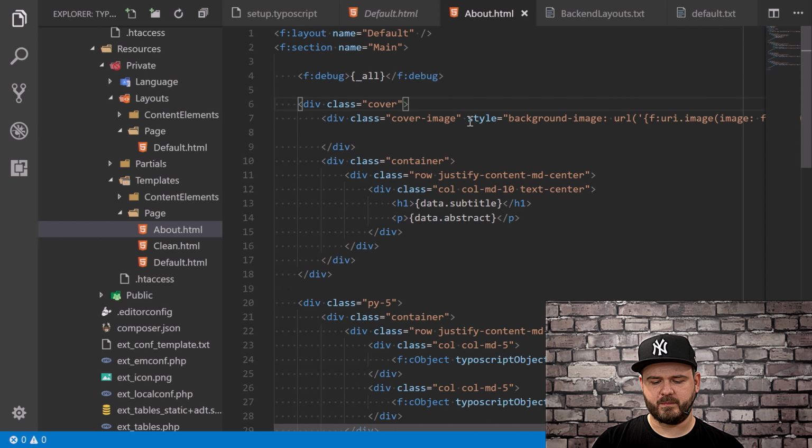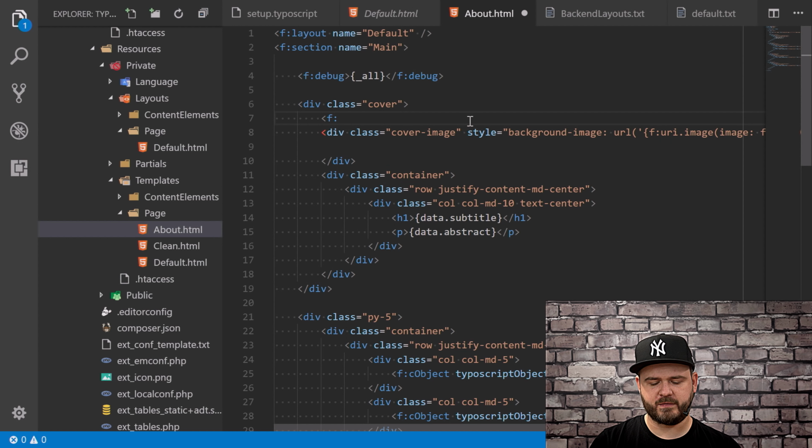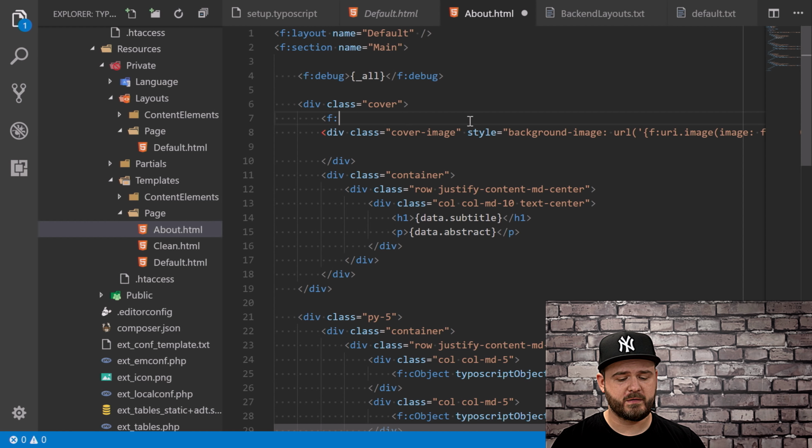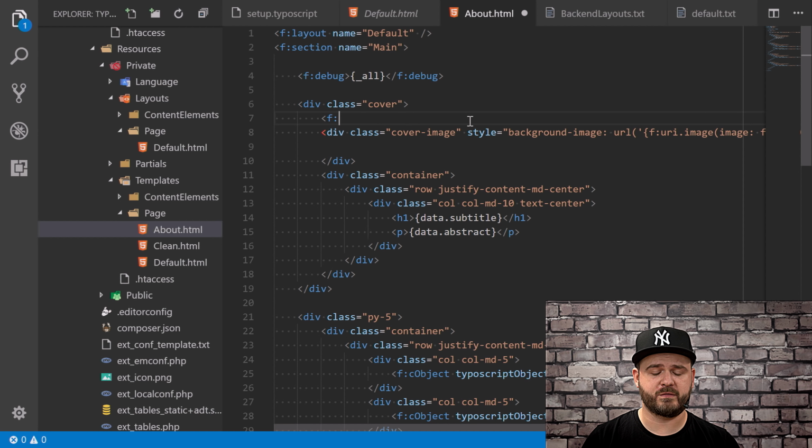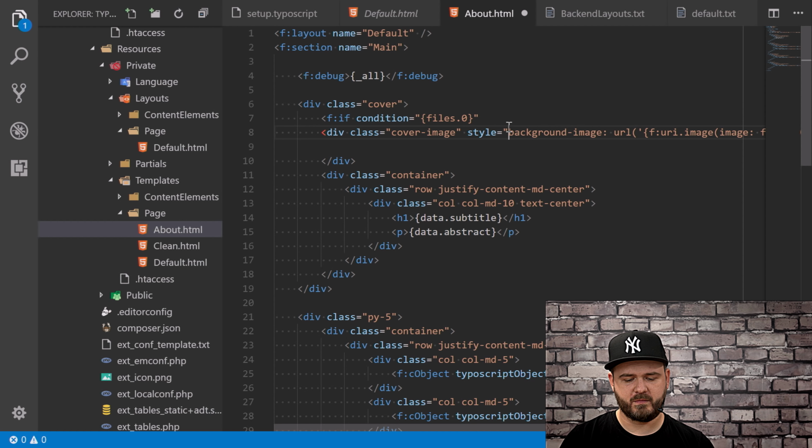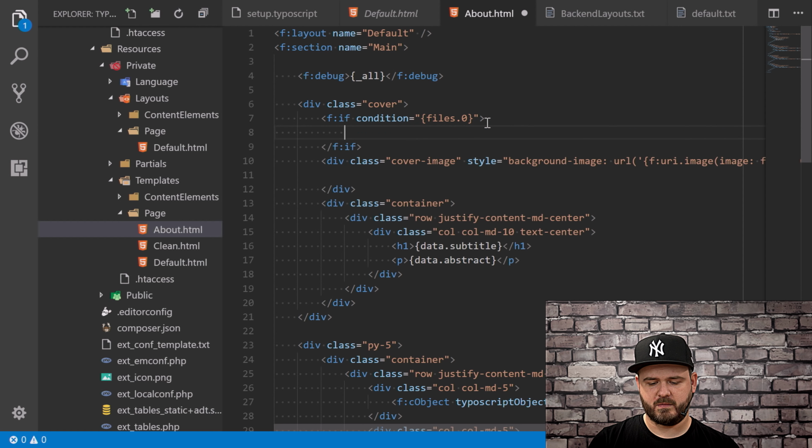We now just put an if condition about that. That means if no image is added to the backend, we will just not render it. The cover image you can see here will be an if condition equals files.0, because we are always taking the first image, so that would be fine for our case here.